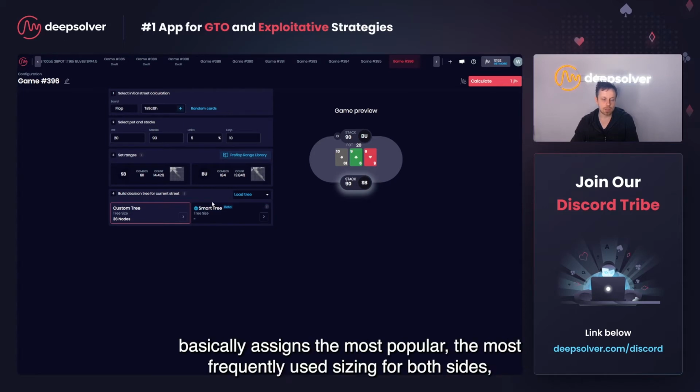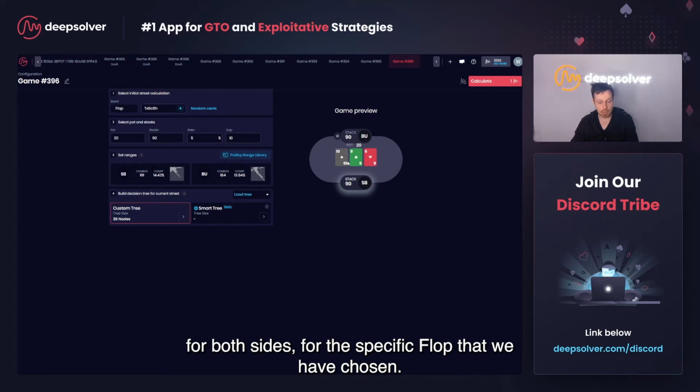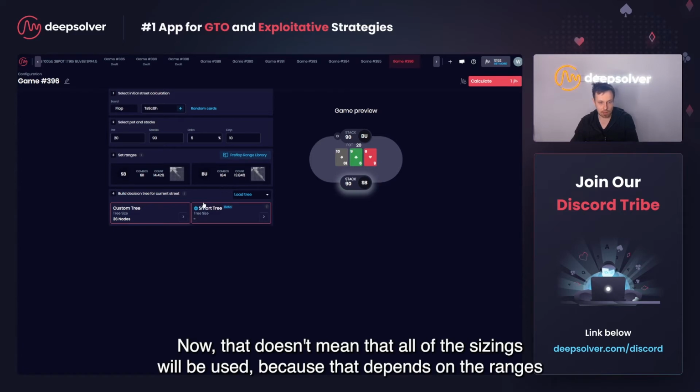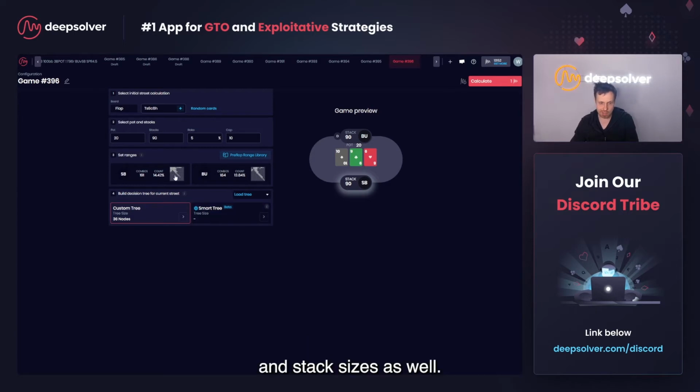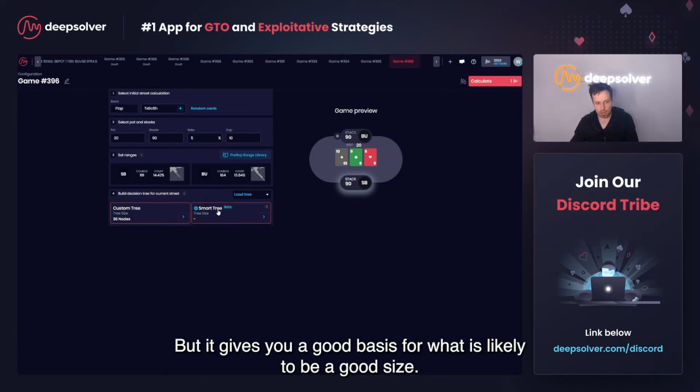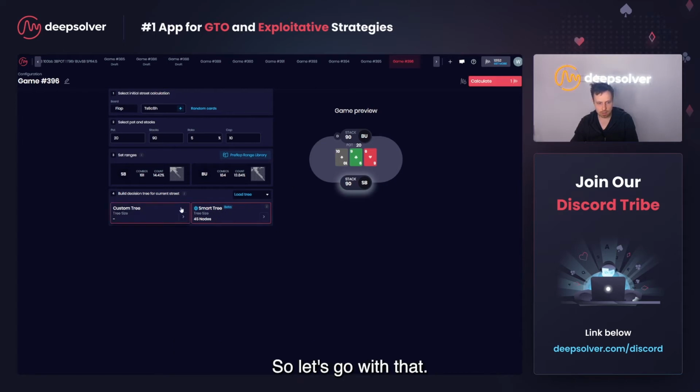Smart tree basically assigns the most popular, the most frequently used sizings for both sides for the specific flop that we have chosen. Now, that doesn't mean that all of the sizing will be used, because that depends on the ranges and stack sizes as well, but it gives you a good basis for what is likely to be a good size. So let's go with that.